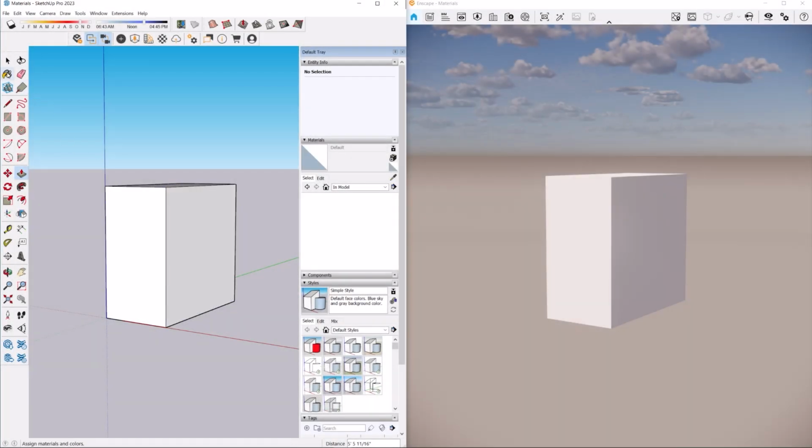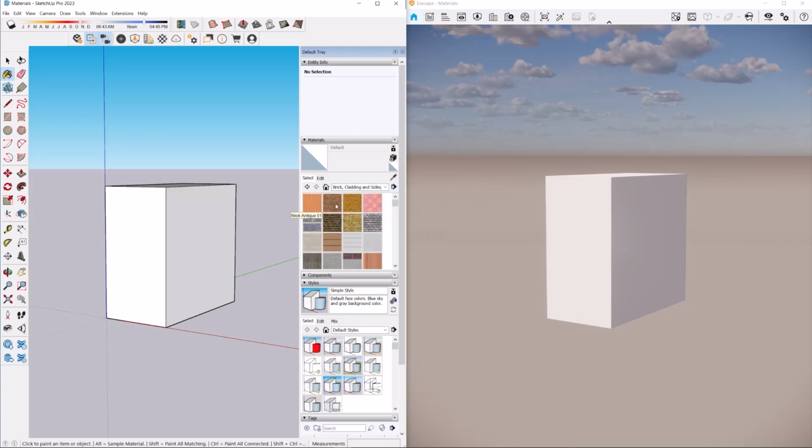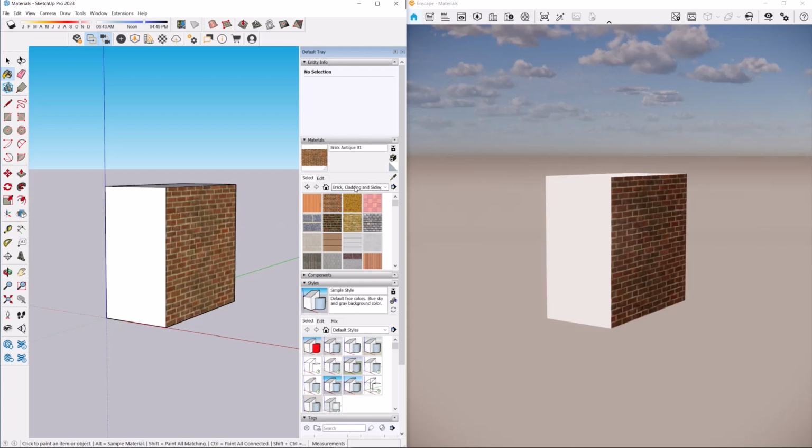Any material in Enscape is coming from the CAD side. That means to be able to even start working on materials, you need to first apply a material on a surface inside your CAD. Now this doesn't have to be a final material, and you don't have to worry about how it looks initially. This could very well be a placeholder material. The reason this is important is that once you apply a material, only then it will be visible in the Enscape Material Editor, where you can further edit that material.